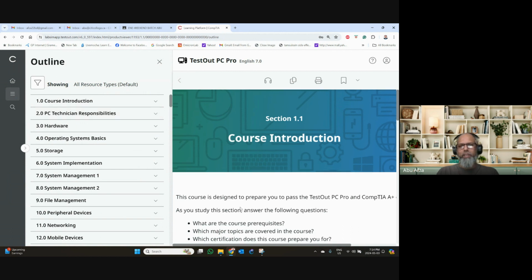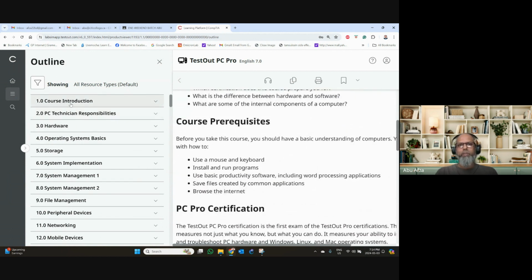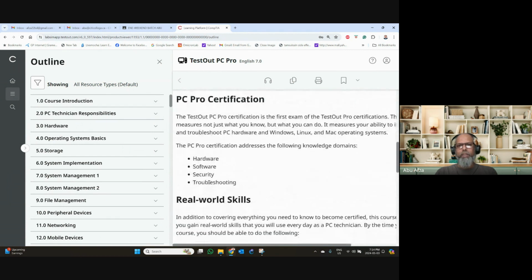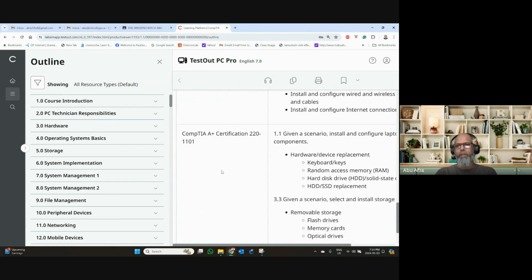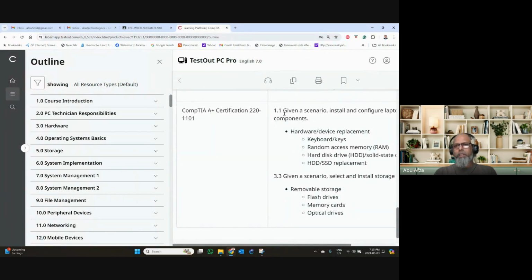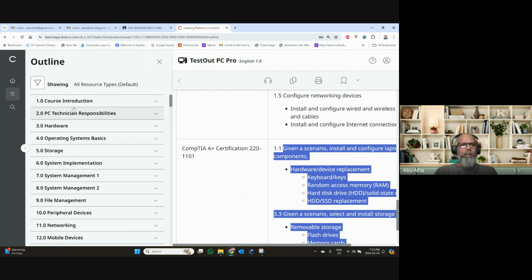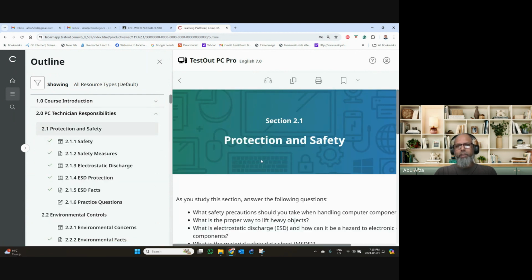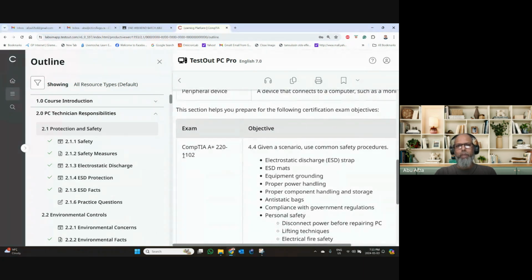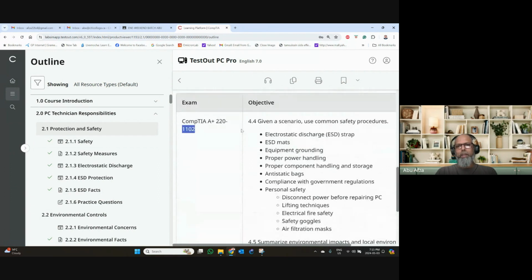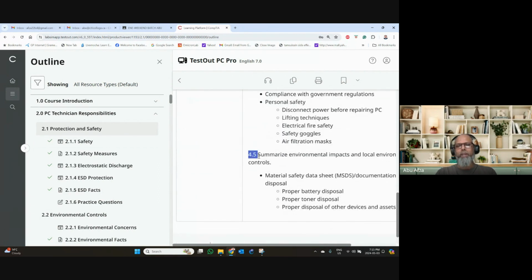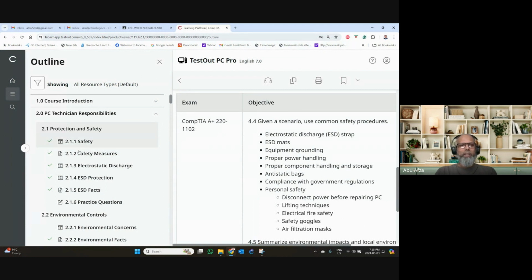But sometimes they will mention it. I click in the course introduction. Let's check in here. You can see there is hardware, software. There is TestOut CompTIA Part 1. There are a few things you need to study for CompTIA A+ Core 1. Let's click in here. Protection and safety. This is CompTIA Part 2. You can see CompTIA A+ 220-1102. 02 means Part 2, Core 2. From protection and safety, some portions, you can see this is 4.4 and 4.5. These 2 parts are Core 2, but the rest are Core 1.